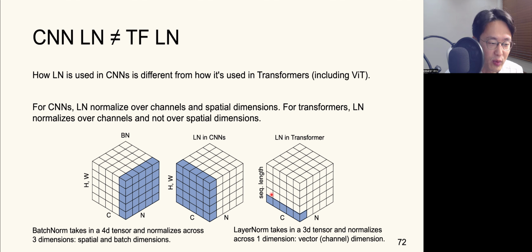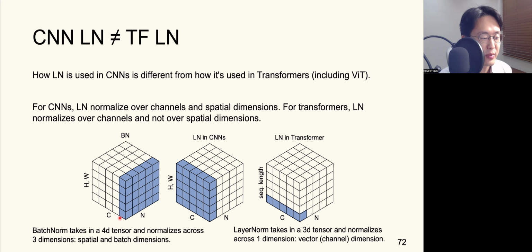For language transformers, you could argue that the sequence length means you're going forward and backward in time, so you could argue that that's a spatial dimension. Now, in language transformers, the sequence length is a variable length parameter, so normalizing along the sequence length would probably be an unstable operation. So that's why a layer norm for transformers, especially for language transformers, does not normalize across the sequence length. But for batch normalization, because of the name, people often have the misconception that batch norm normalizes across the batch elements. But that's actually not the complete answer.